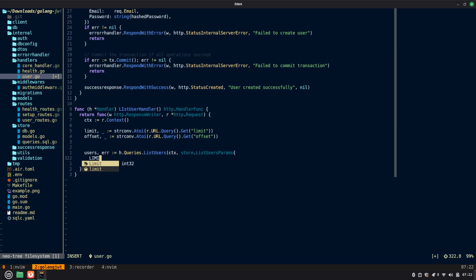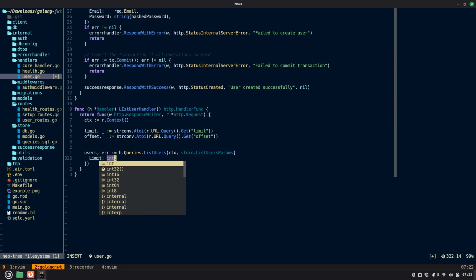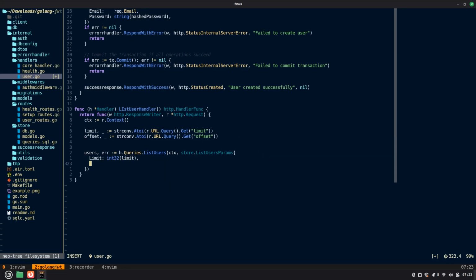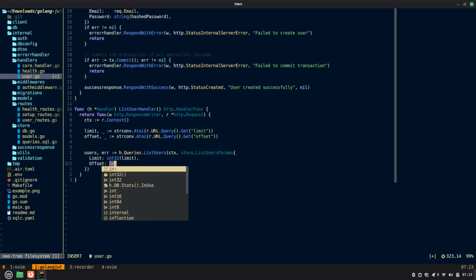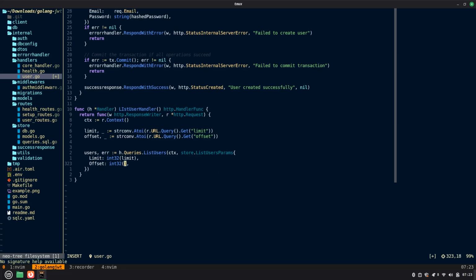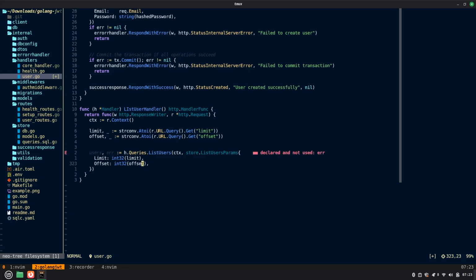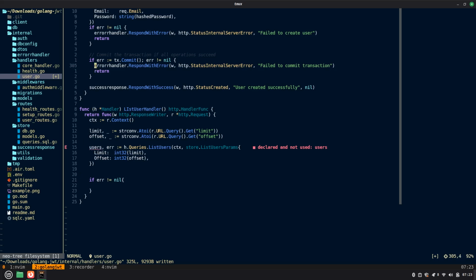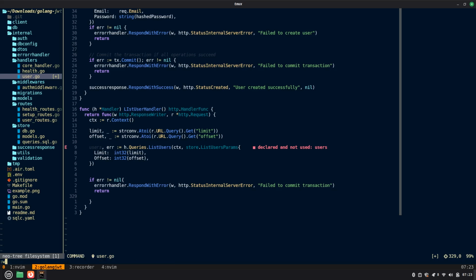Then we can have our limit, which will be a cast to int32, and offset be a cast to int32 likewise, and then pass the offset. Then you can do the error check, if err does not equal nil. I'll pick it from here, copy this, and you can paste.